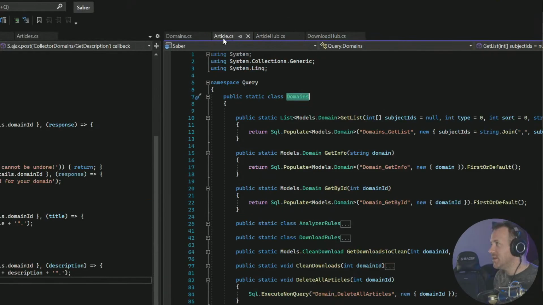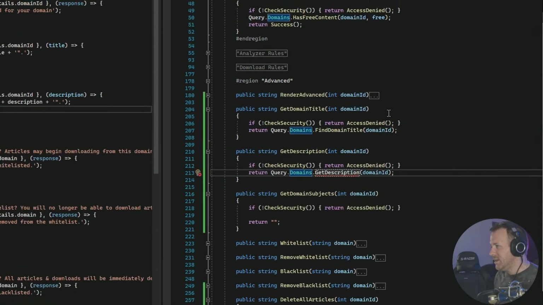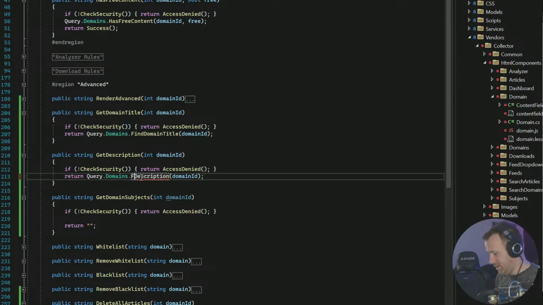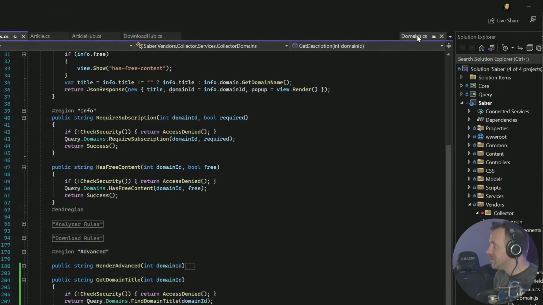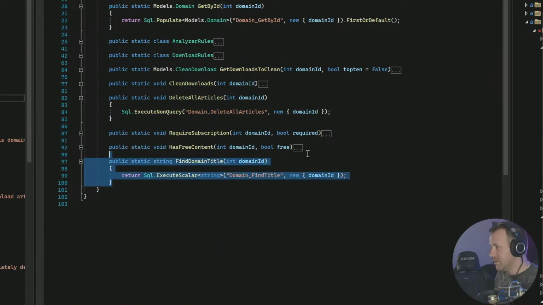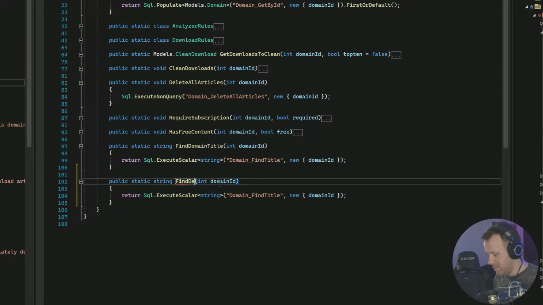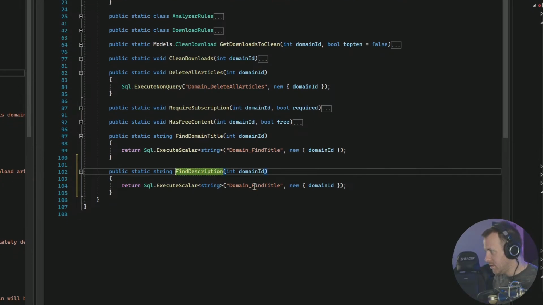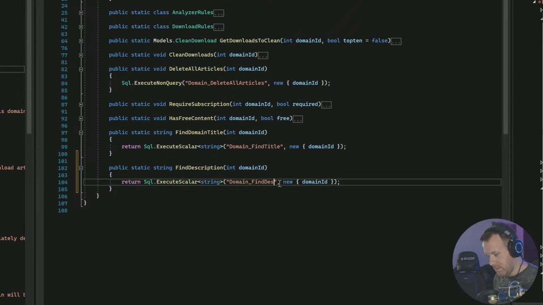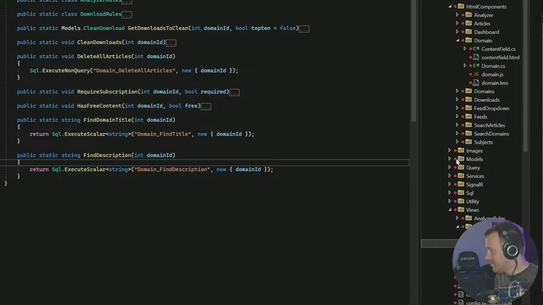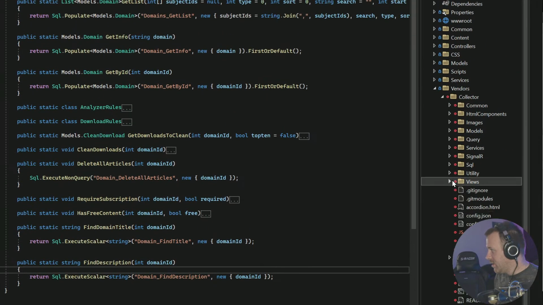Find domain title? It is find domain title. Well, then I'll do find description. All right, find description. Let's see.